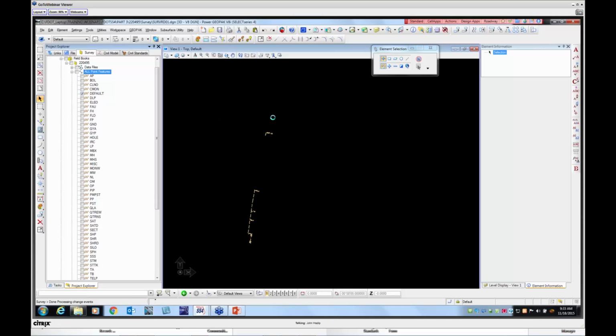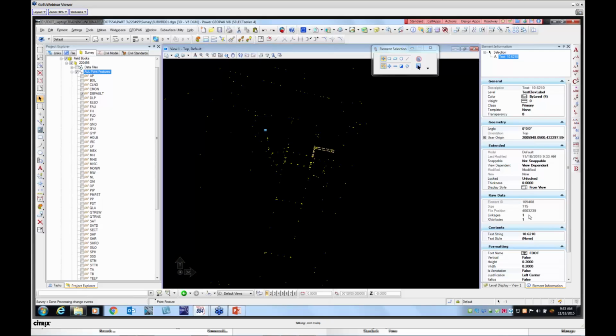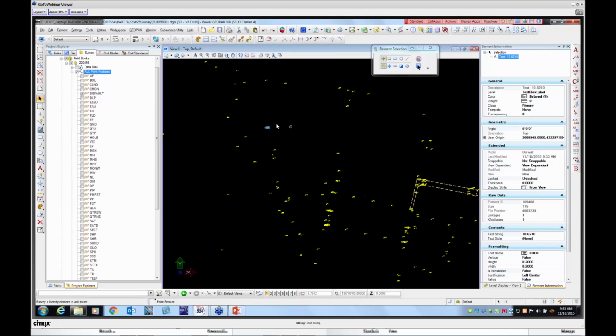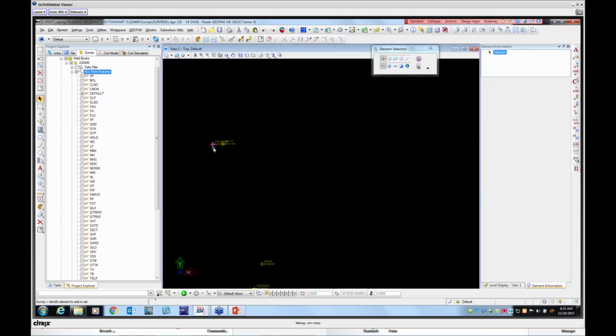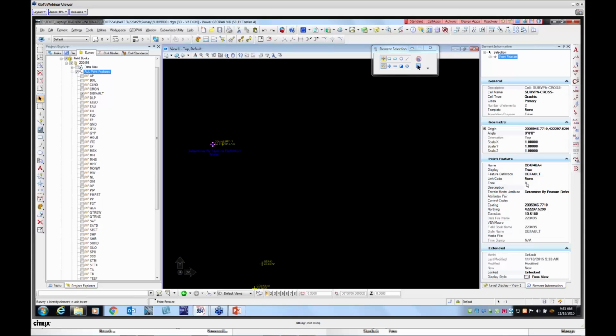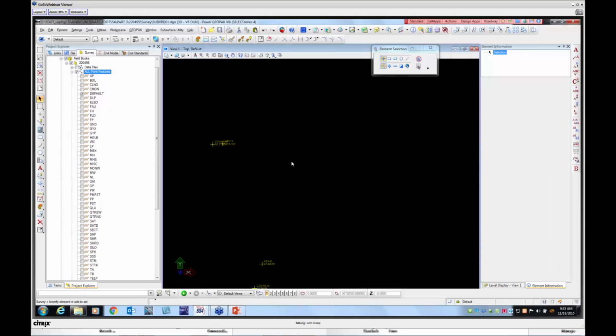If I turn them all on, what you're going to see is we get all the default points, and most all of these, if I select any one and look at it over here, it's going to be on probably zone 1. You just select the point itself. Yeah, and you see, pretty much everything's up in zone 1.